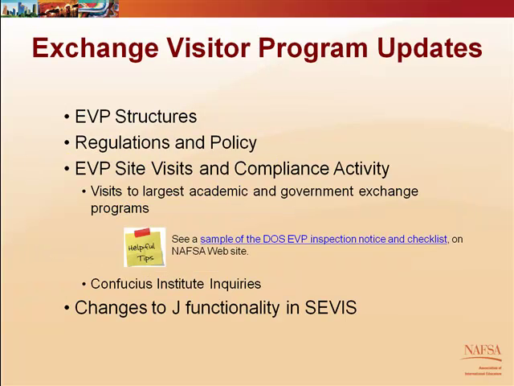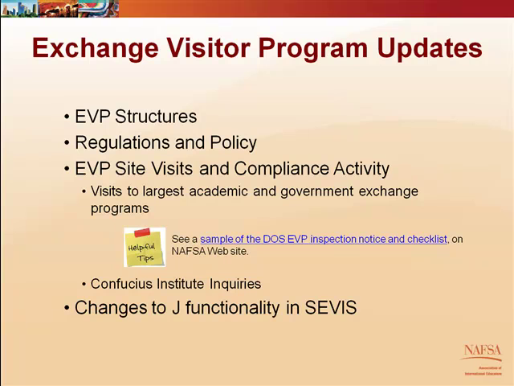In the world of J1 exchange visitors, first, Robin Lerner was named Deputy Assistant Secretary of State for Private Sector Exchange in the U.S. Department of State's Bureau of Educational and Cultural Affairs, a position that was previously held by Stanley Colvin. DAS Lerner's duties include overseeing the J1 Exchange Visitor Program, which consists of two offices: the Office of Exchange Visitor Program Designation and the Office of Exchange Coordination and Compliance.